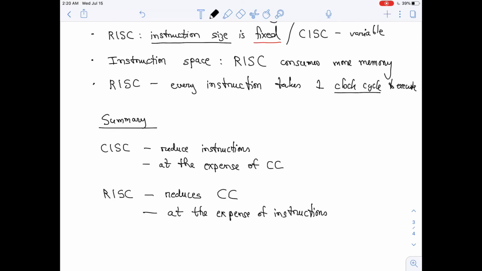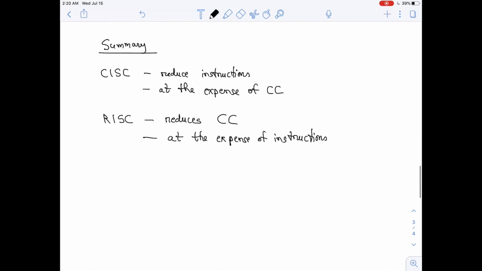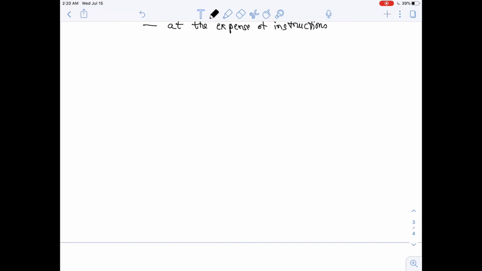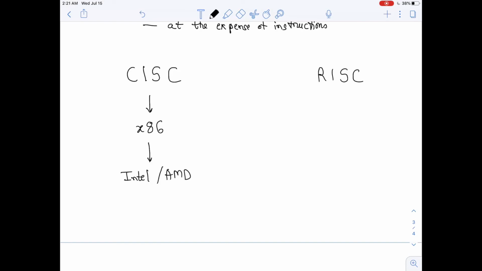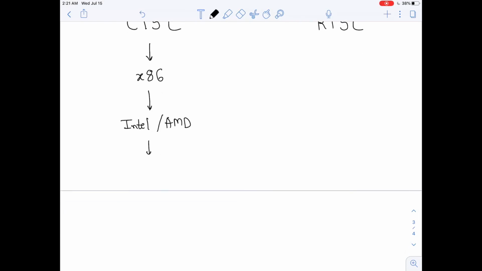So now, if you're curious, you may be wondering, which of these instruction sets do I use in my computer? Well, let's talk about it briefly then. CISC was the first instruction set computer, and after that RISC was developed. On top of CISC, a platform called x86 was developed, basically by Intel. The x86 platform is now currently being used by Intel and AMD as well. As you can tell, Intel and AMD processors are in our PCs, right? In servers, etc.